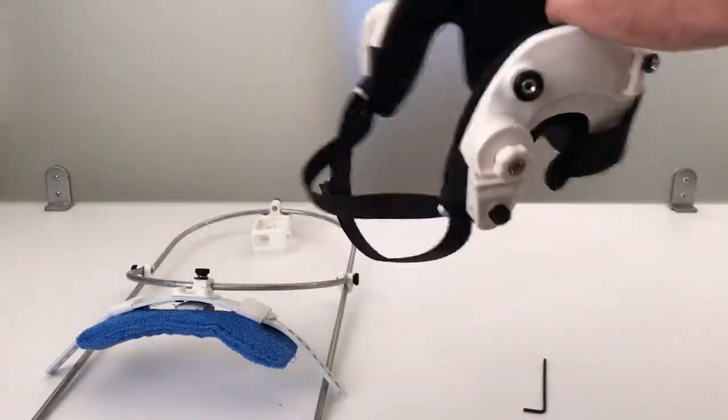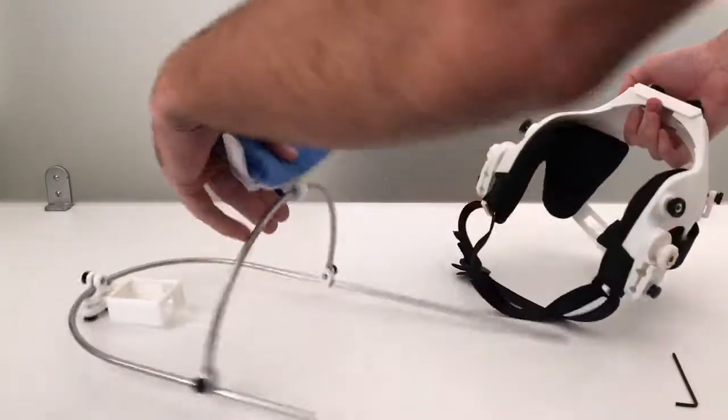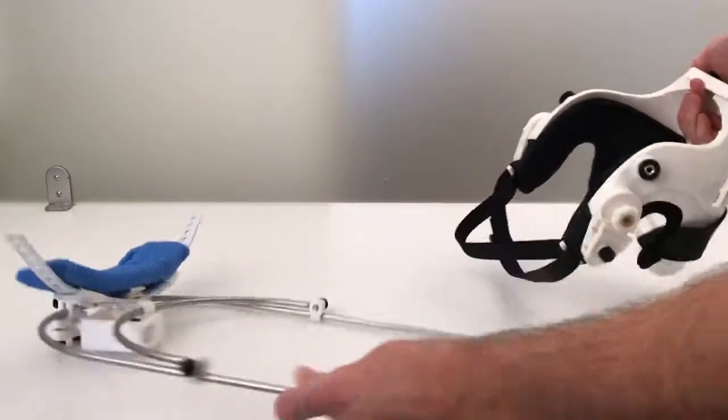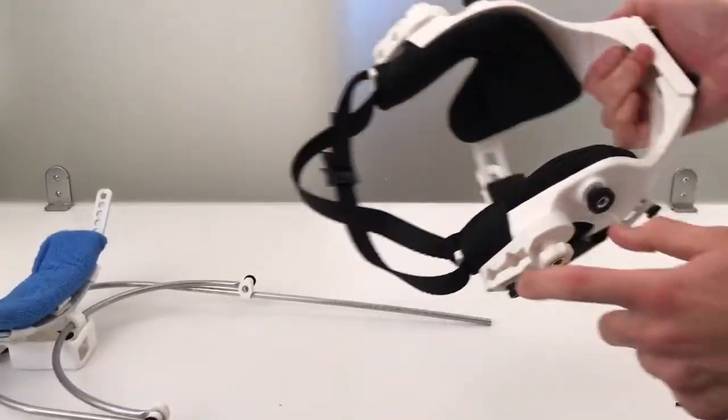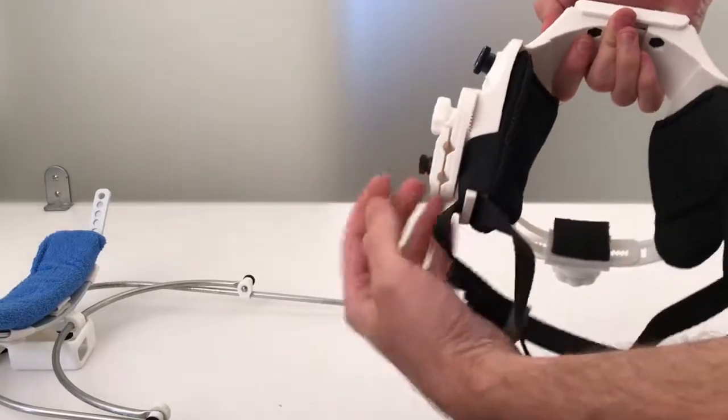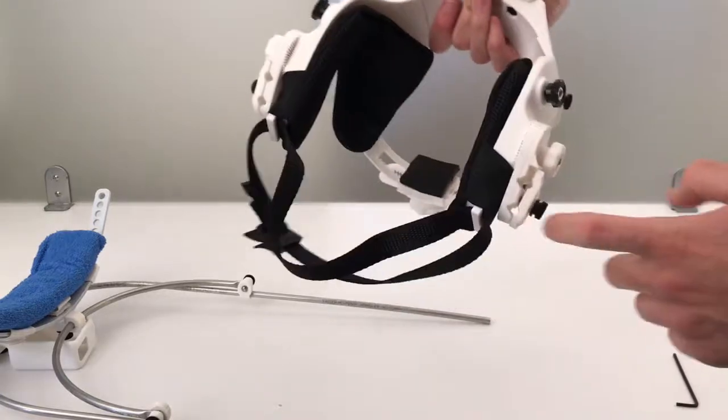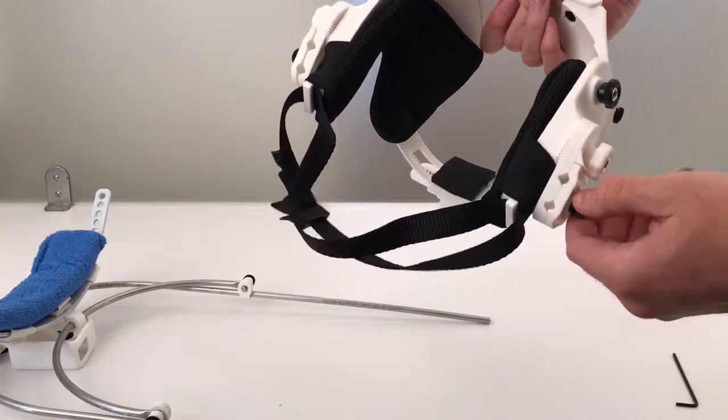So now that you've got your helmet, last step is to attach the boom arm here. The first step in attaching the boom arm is going to be putting these rods through these lower holes here. So you want to make sure these faceplates are loose enough to allow the rod diameter in, but not too tight to where you can't get the rod in.